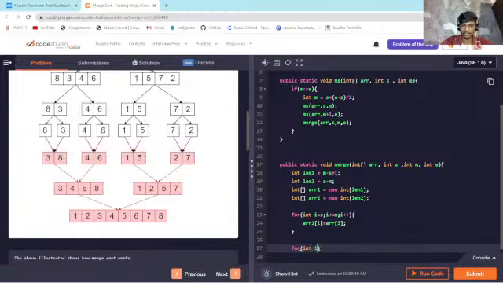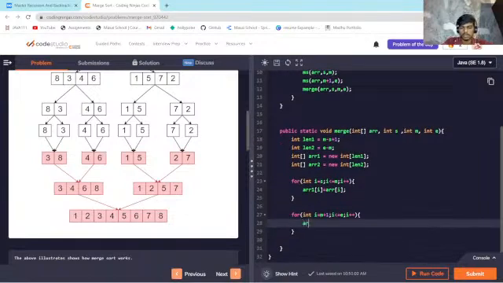And i equal to middle plus 1, less than or equal to end, i plus plus: array2 of i equal to array of i.